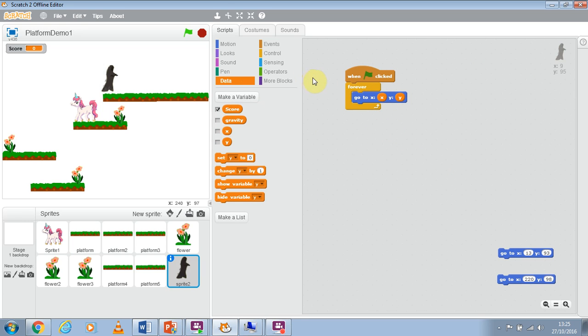That, if we run it as it stands, will drop our ghost into the middle of the screen because we haven't set up the values for X and Y. So here's our setting up phase before we get to the forever loop. There's our X, there's our Y. Now I can look down here and I can see that at the beginning, at the setup, I want 13 and 93. So in here, for my X I can type 13, and for my Y now I can type 93.